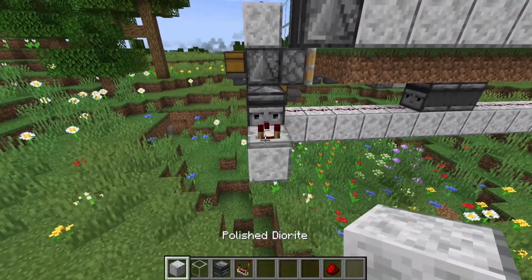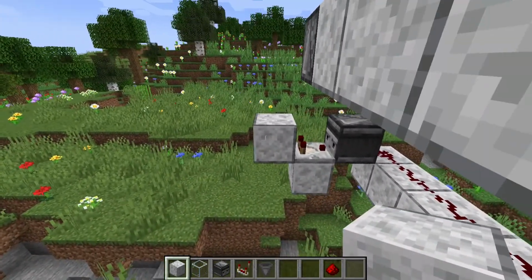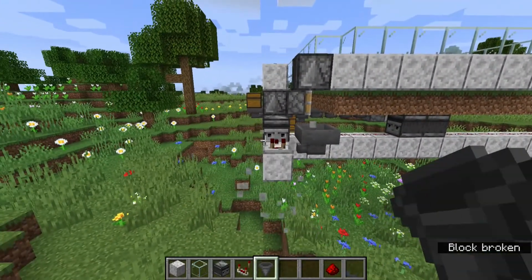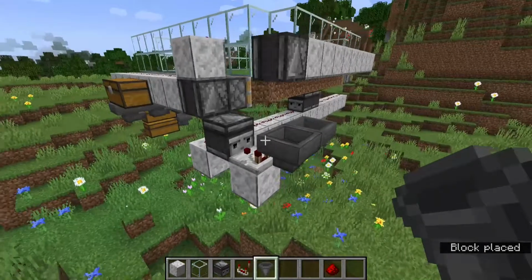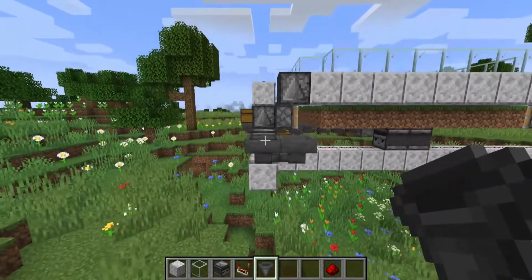Then get a building block, put that right on the comparator. You're then going to take a hopper, guys, face that into the building block. You're going to break that block. You're then going to face a hopper into the other hopper. Just like that. So 2 hoppers should be fed right into each other.